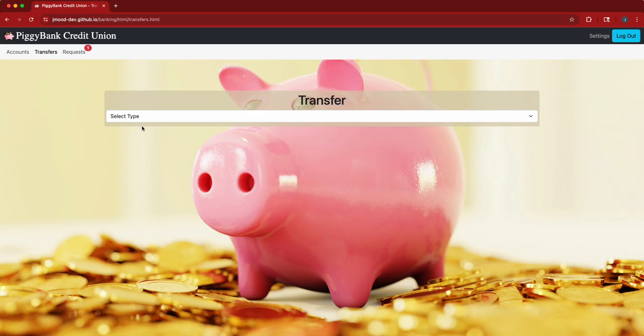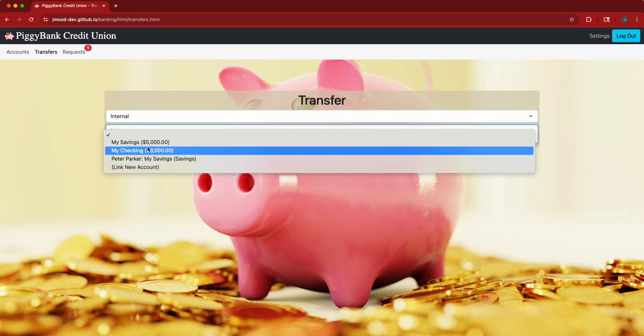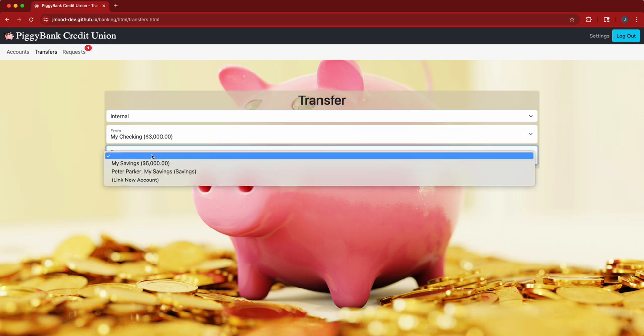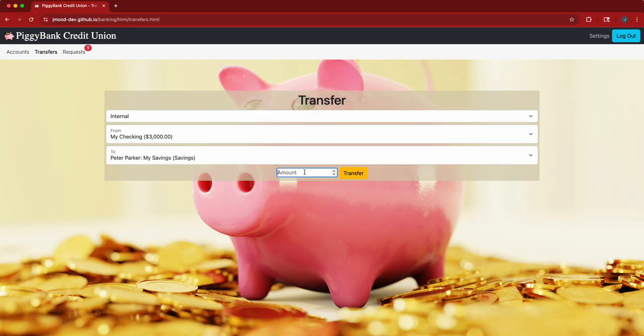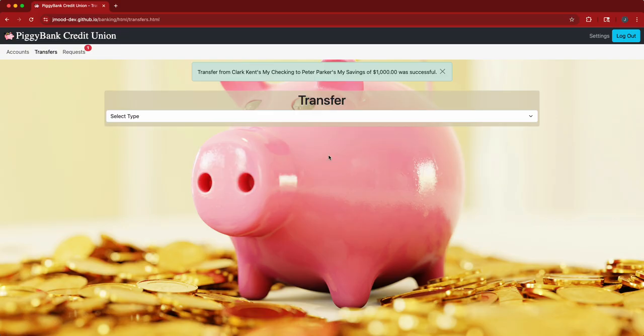So let me just come over here, and I know Peter needs some money. So I'll come over here, and I can't send him that much yet because I don't have that much, but I'll send him $1,000. And that will just go ahead and be sent, right? You don't need approval to send people money. People love money. They're not going to get mad if they get money. They might get upset if you take money from them without their approval. So that's what we require approval for.